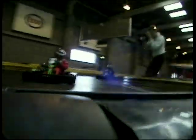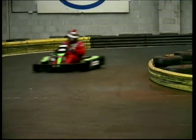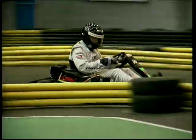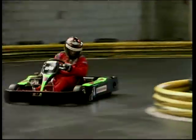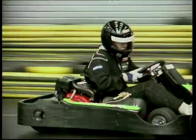Okay, so I'm a bit disappointed we're not on a full-size racetrack, but these karts look pretty quick. Well, I guess if you can't get to Brands Hatch or Silverstone, or you can't afford it, then this is a much cheaper alternative, and it's in the centre of London. All right, it might be a smooth track, but it still looks pretty dangerous. I've got to give it a go.